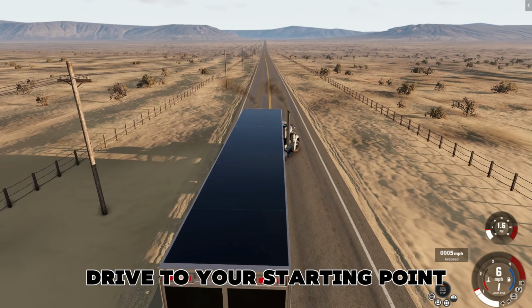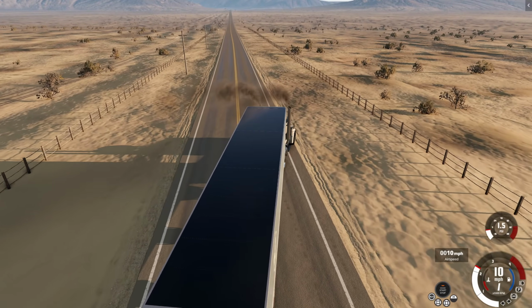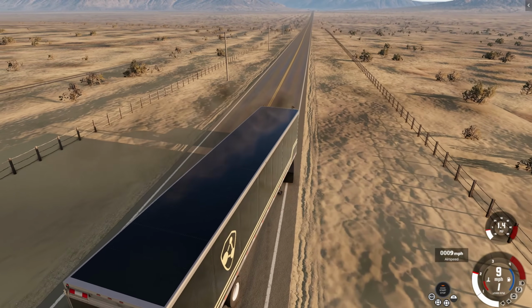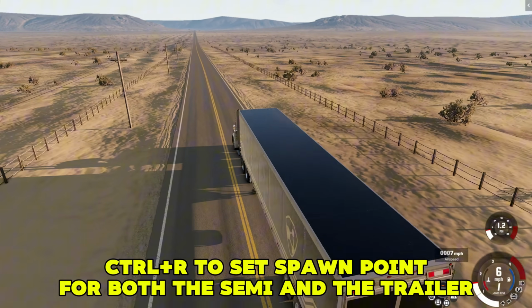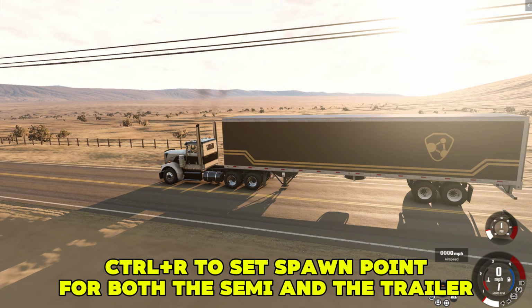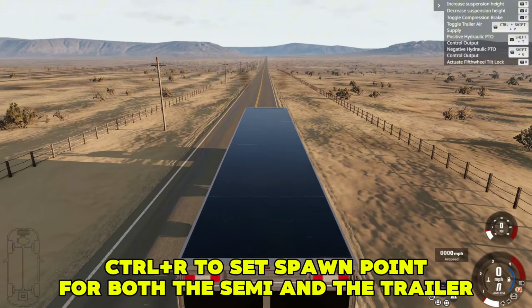Drive to your starting point. CT or L+ are to set spawn point for both the semi and the trailer.